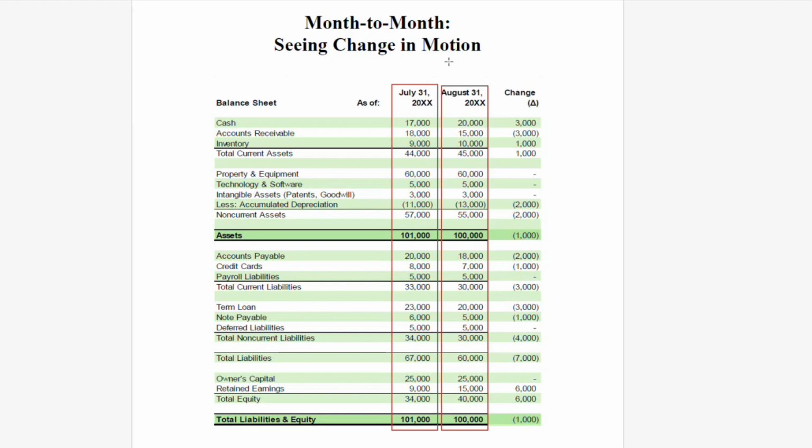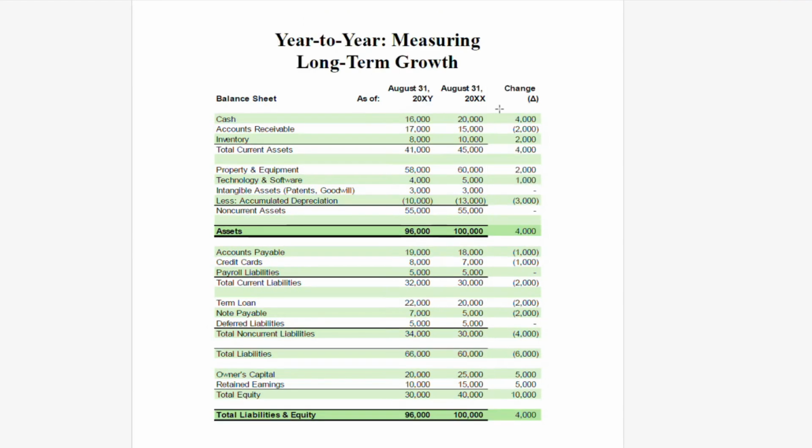You can do one year over year financial statements. Here we have an example of that. You can see that we're dealing with two August 31st balance sheets, so the difference between these is one year over another. You can compare them daily, of course, that means the accounting is going to be insane, and it's not really a feasible period to look at. But someone will do monthly, weekly, quarterly, even annually. I recommend to my small business owners that we look at things on a monthly basis at a minimum.